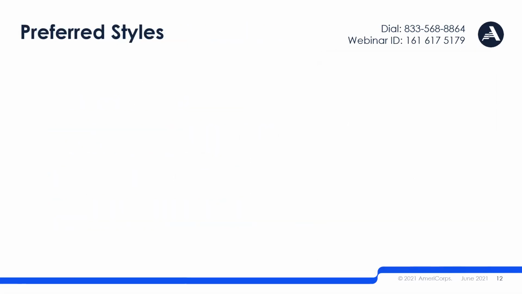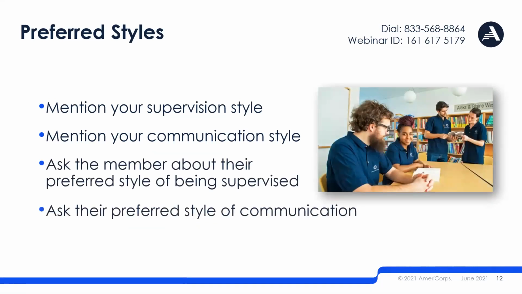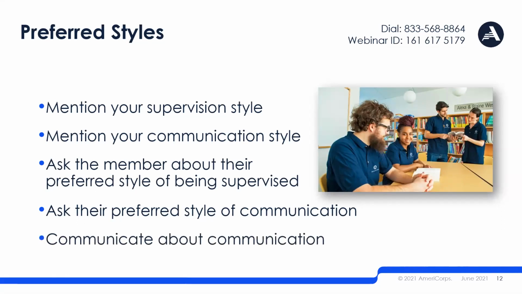Another brief overview is that you also want to be communicating to them about your specific supervision style so that they know what to expect when working with you. In conjunction with that, be sure to outline your communication style and your preference, whether it's texting, phone call, etc., and ask them about how they most effectively would like to be supervised and receive communication. Yes, here we are specifically talking about communicating about communication. Seems obvious, I know, but it really takes work to make happen effectively.